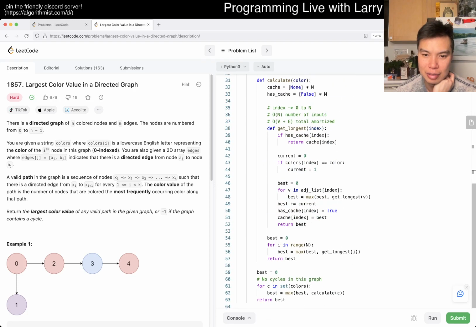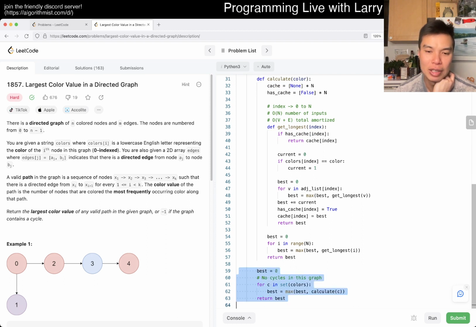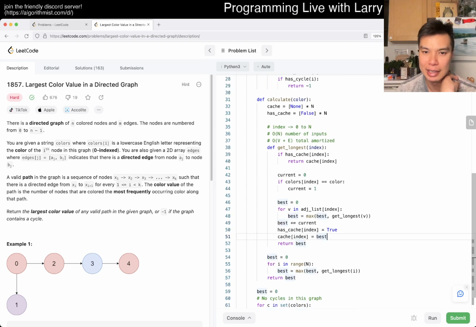it just asks the question, what is the best color in the graph, taking advantage of the fact that there are only 26 colors. And then here is just for each color, do the longest path in the DAG, right?